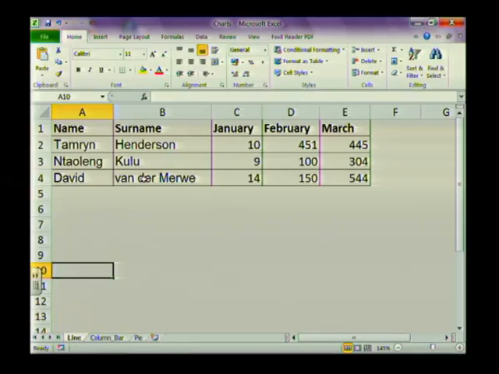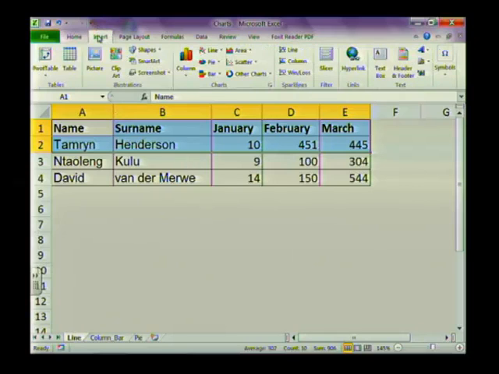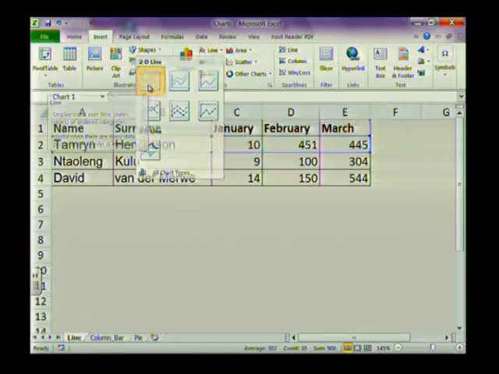We're going to start with something called a line chart. A line chart is used to show a trend over a longer period of time. I'm just going to highlight the headings, and I'm going to use Tamron, the first seller over here. So the first step is to highlight your information. If you can get that right, then the battle's half won. Then we're going to go to the Insert tab, and to our chart section. Here are our line chart options, and I'm just going to select the first one.